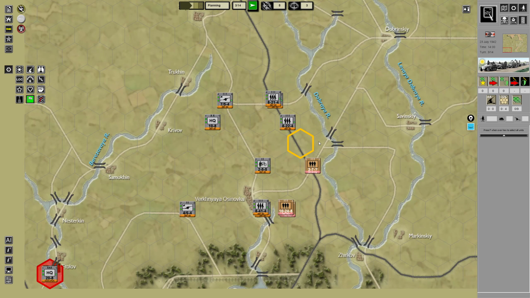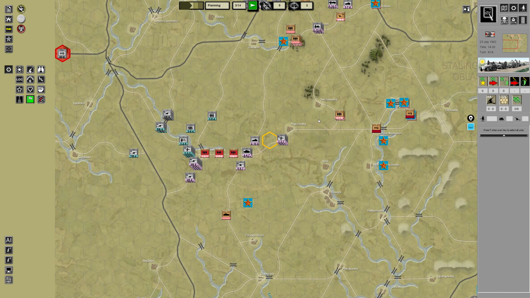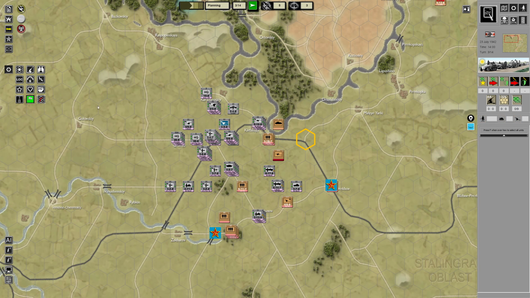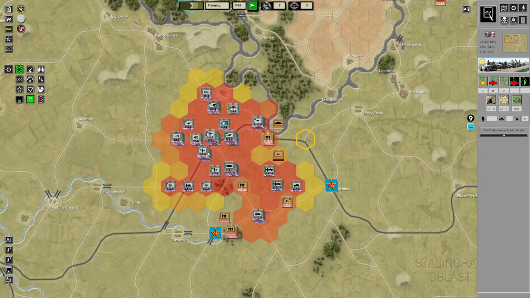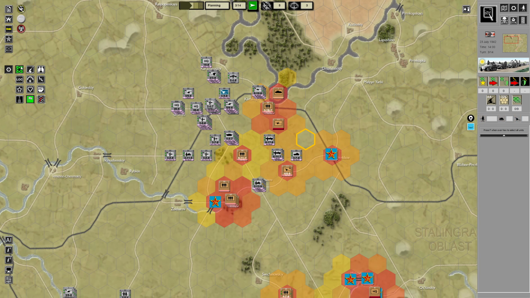Here, then, I've kind of lost sight of the enemy. I'd like to go ahead and have some reconnaissance over here if I could. Try and keep awareness. Yeah. Here, then, you can see this is the zone of control we're projecting. That's the zone of control they're projecting, so not as much. We do have a pretty good, strong grip on this area.